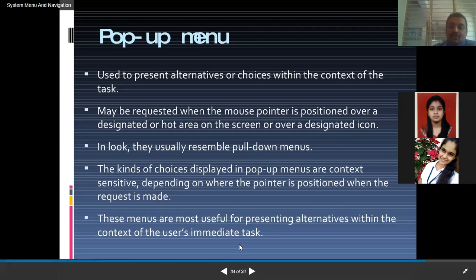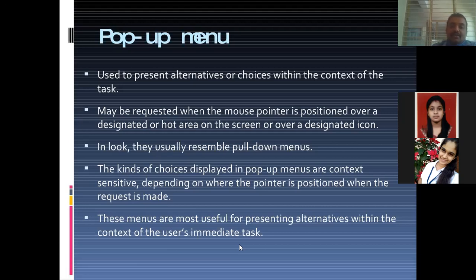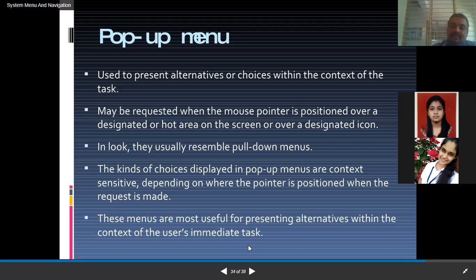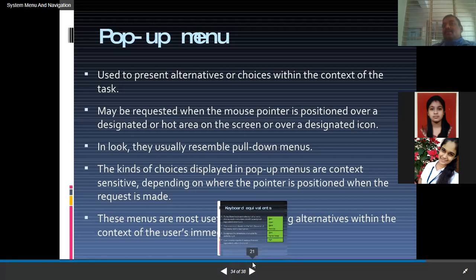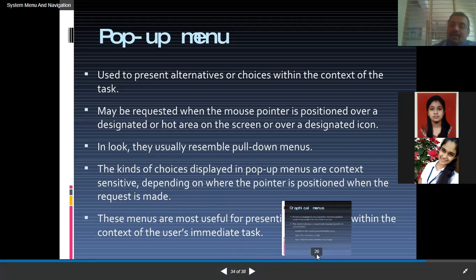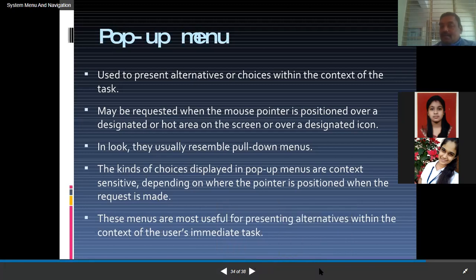These menus are most useful for presenting alternatives within the context of the user's immediate task. So this is providing options for a user's immediate task. Whenever you go blank while you are using any website or any operation, you do the right click.